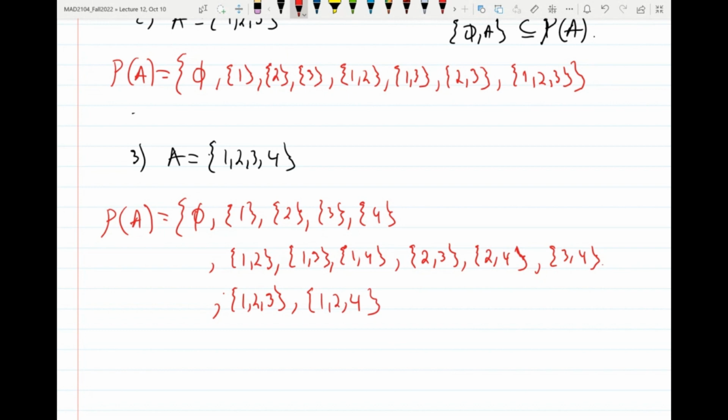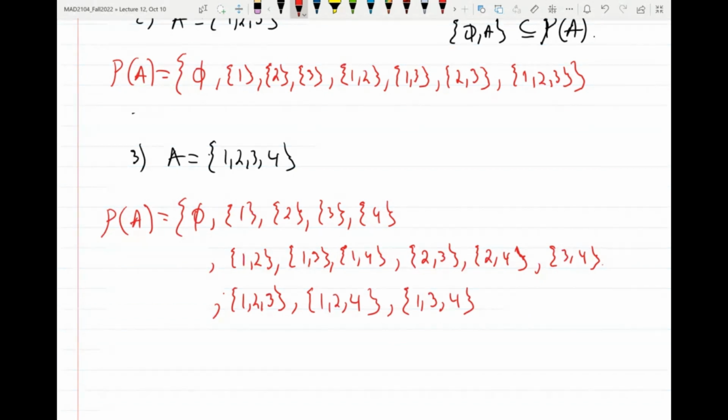Now let's write everything that we can with 1 and 3. Okay? Because I fixed the 1 and the 2, now I'm going to fix the 1 and the 3. Remember, you always look forward. That's why having a way to order the elements is good. There's no need to put a 2 in there because I already have that set. So the only thing that we should look forward to is 4. 1, 3, 4.